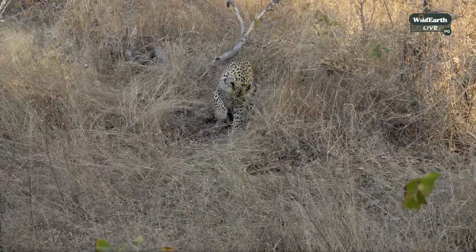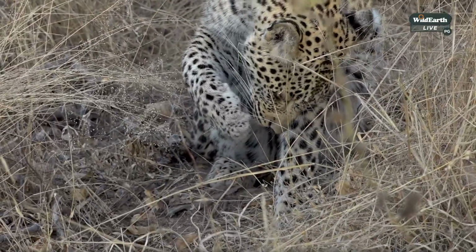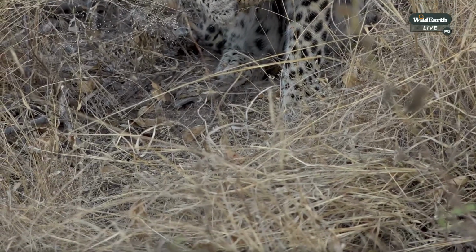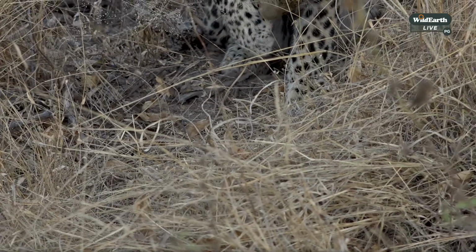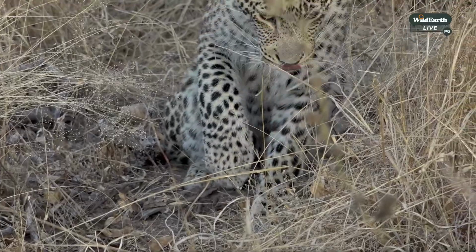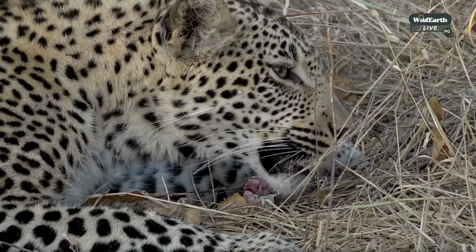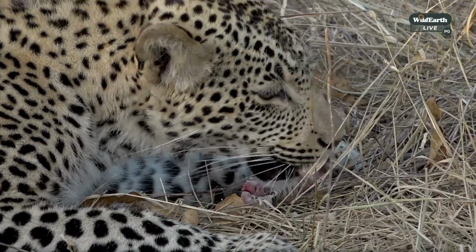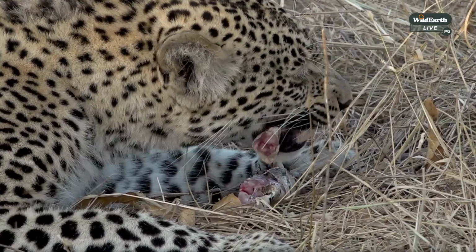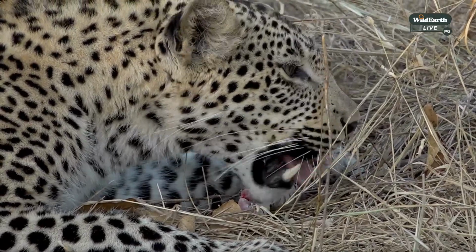I think he got hit on the paw. Marips, be careful. I don't like it when they play with snakes like this. Like I say, puff adders are dangerous things. They can hurt a cat, and he's been hitting it. This is absolutely unbelievable. It's not often that you see this. Like I say, in all the years, this is the first time I've actually seen one kill a puff adder and eat it, which is pretty ridiculous.